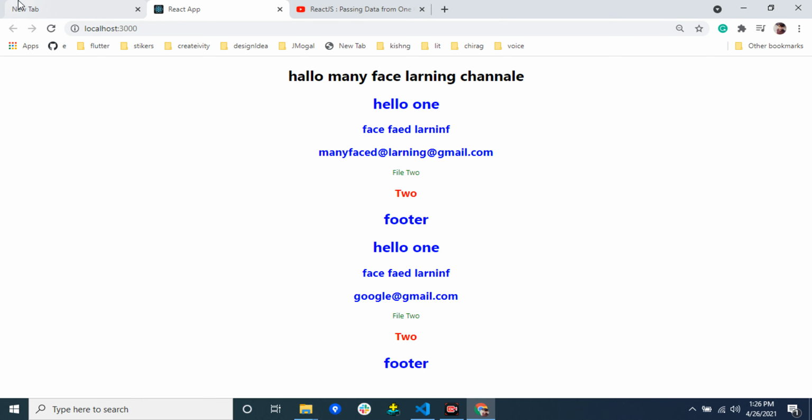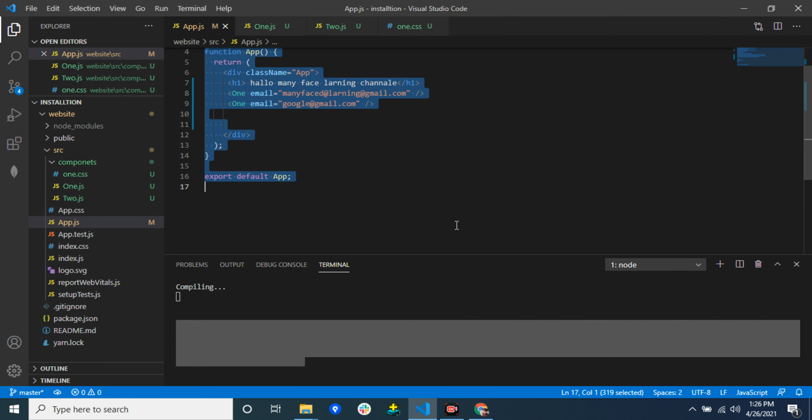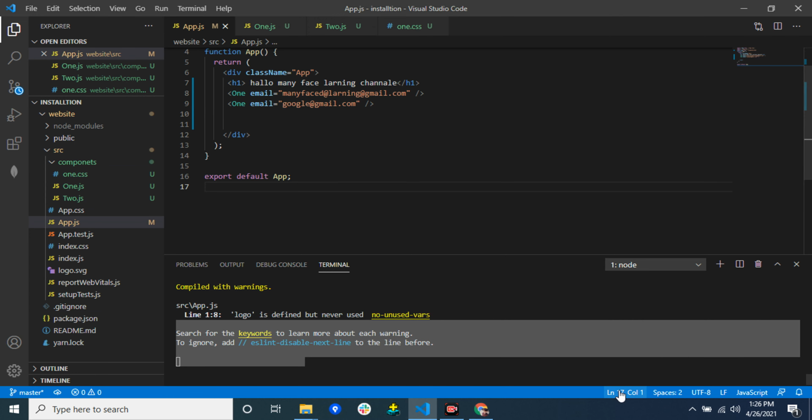Let's check if it works. Yes, it successfully worked with google@gmail.com. So you can use it multiple times and also change the value for this type of props.